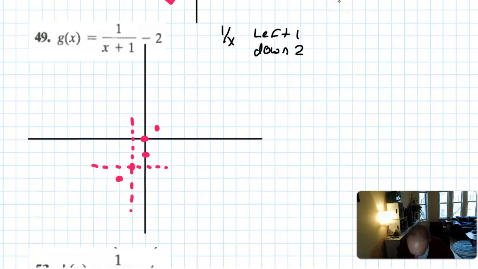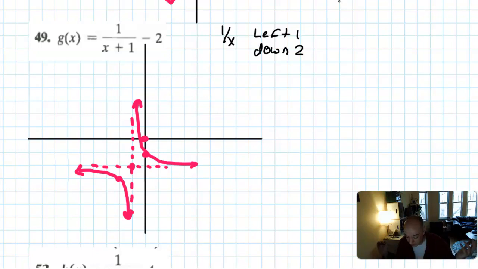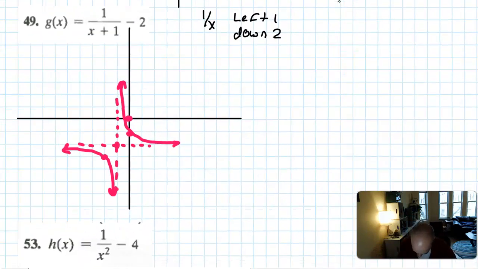And the graph is not going to hit 0, 0 anymore. It's going to come in and do this. That's how long that should take you. Don't overthink these. You've got to know what 1 over x looks like and always be ready to look for transformations, because that's all it takes.